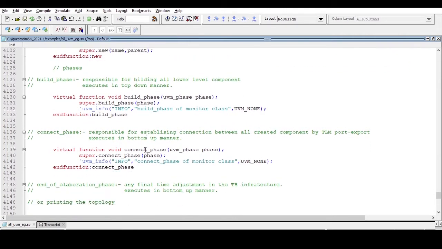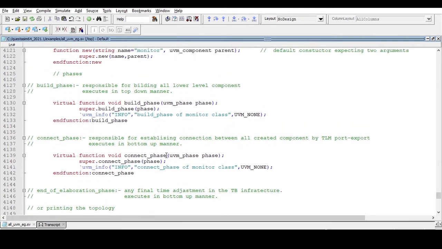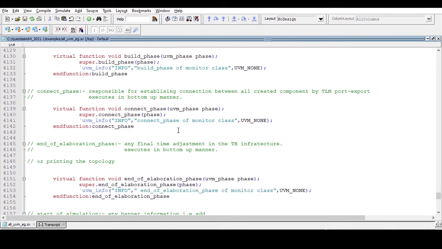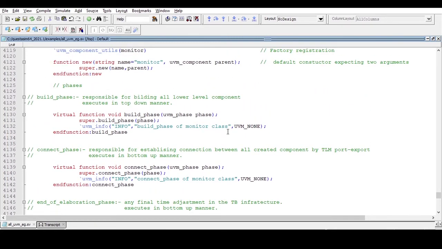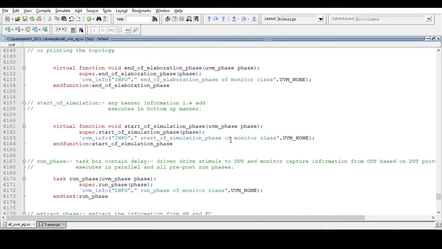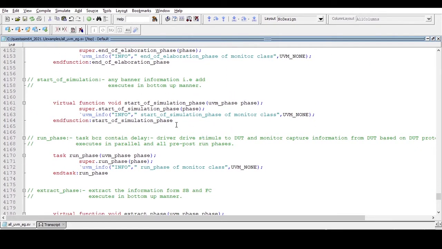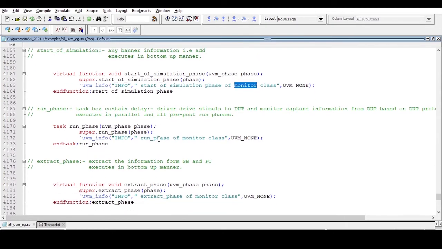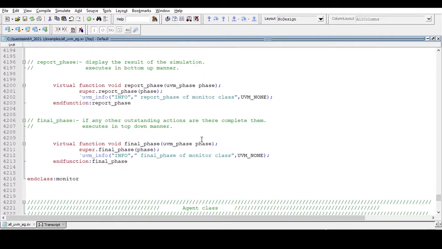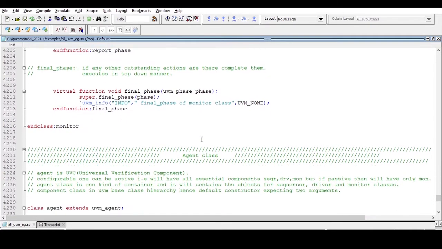These phases are there based upon our test bench infrastructure or test bench architecture, the same phases as we have declared in the driver class. Just go through these phases. I just made a change here, the start of simulation phase, I made it as monitor class, the rest of the code is the same, just the printing message is different.